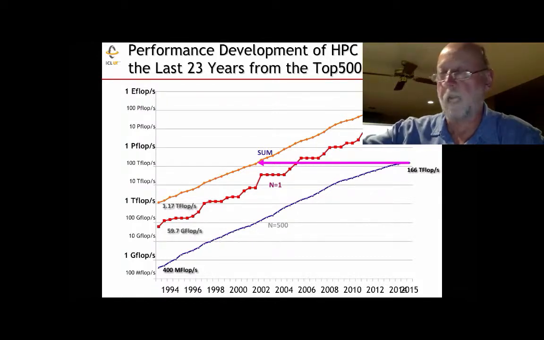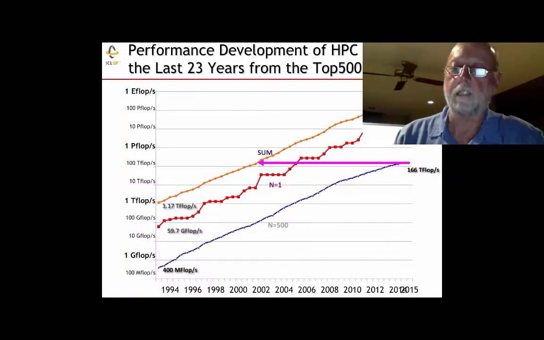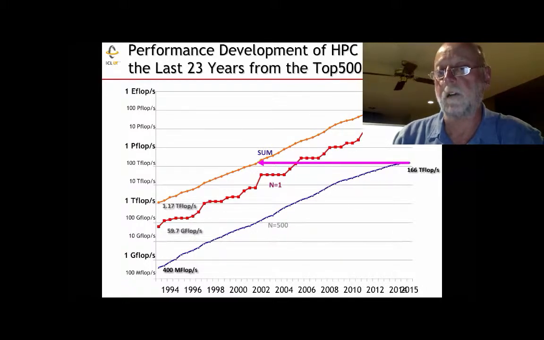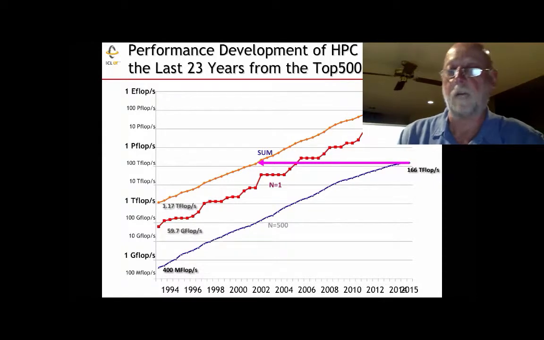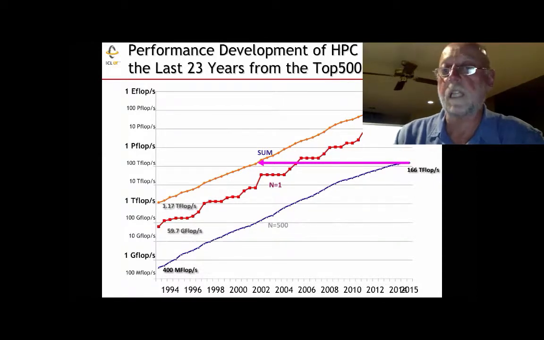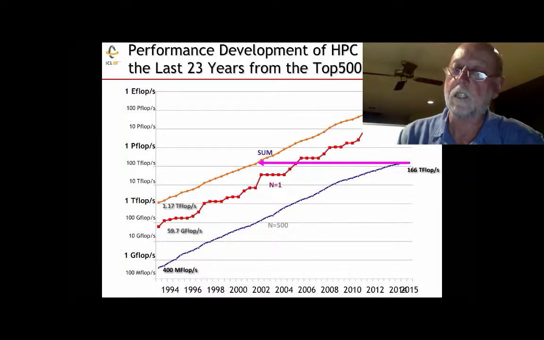That's 34 times 10 to the 15 floating point operations per second. The lowest one on the list today is 166 teraflops, and that sort of gives you the spread, if you will, from high-performance computing. Notice that the number one computer has been the same for the past 5 lists. So the first time it came out, the number one machine hasn't changed, and that's a little unusual in terms of the list itself.